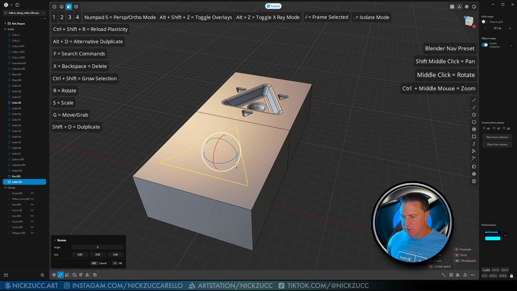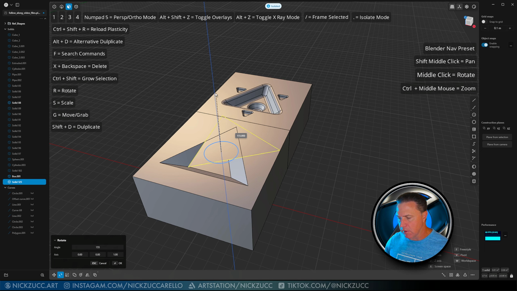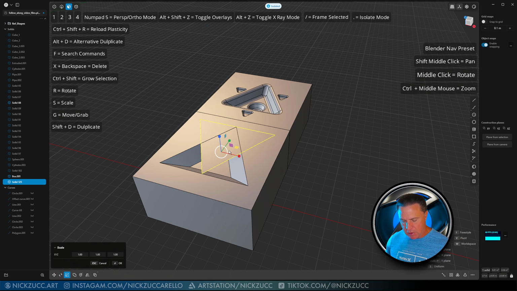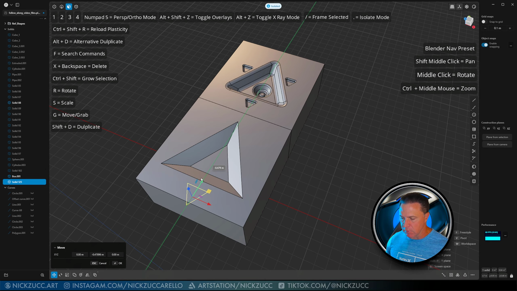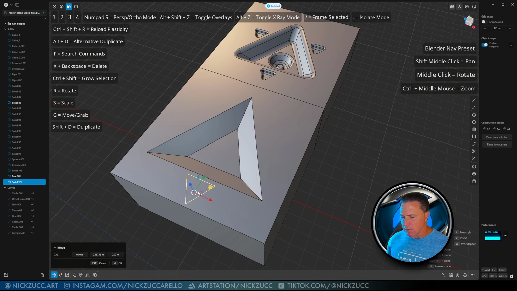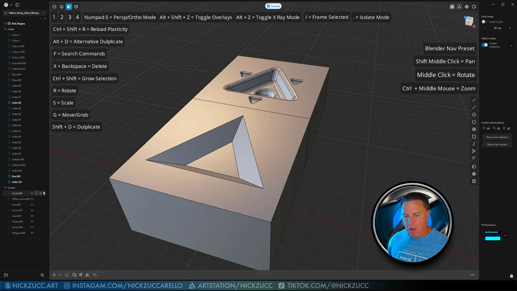I'm going to rotate this thing, so I'm going to tap R and then just click right here. Let's do this. See if I hold down Control, we can rotate it 180 right there like that. And I do want to scale this thing, so I can tap S and we can scale this thing down like that. I'll just hit Enter. I'll tap G for this and move this into position here. And that looks like it's still too big, so I'll tap S to scale this thing in just like that.